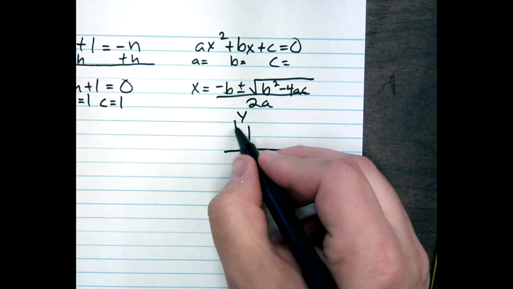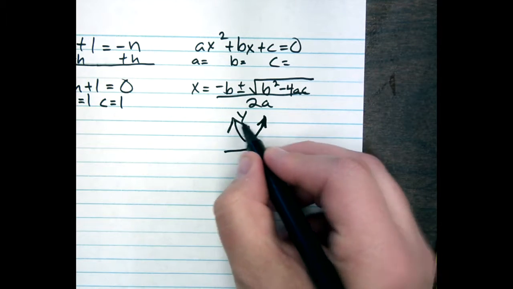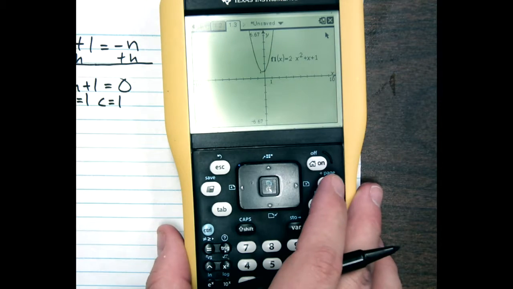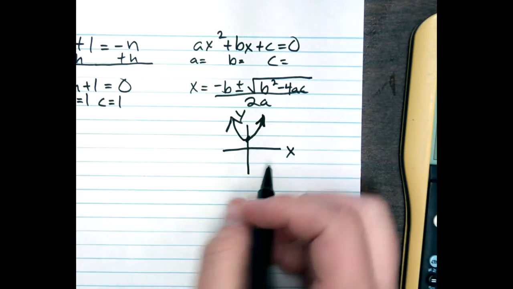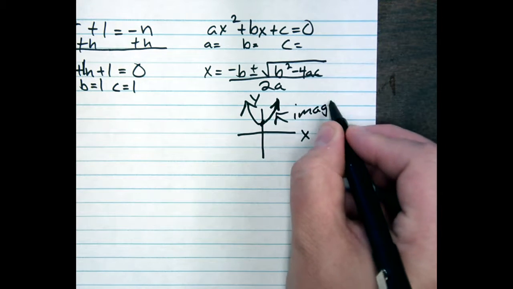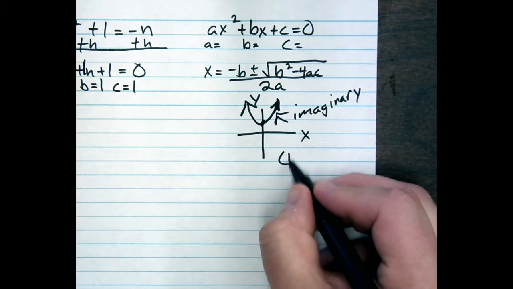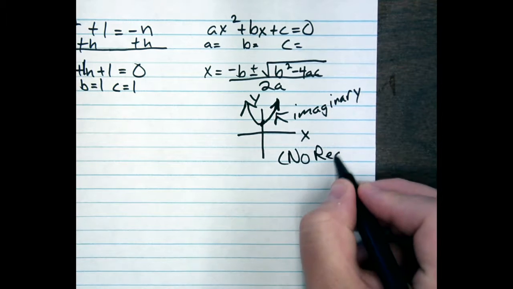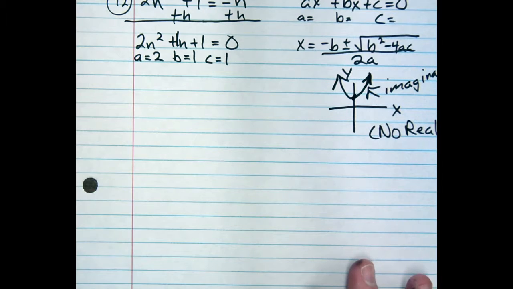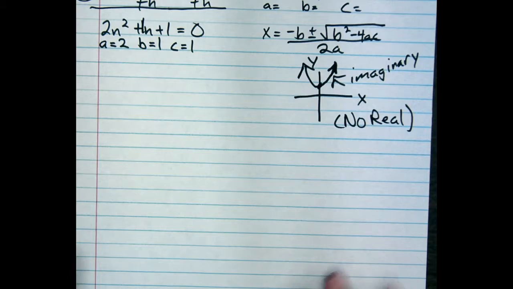It's a little bit off to the side, but it crosses right here. So, you know, it looks like this, and it never really crosses. So what that means is that this has imaginary solutions. Real solutions are the zeros. In other words, there's no real solution. So when I plug this into the quadratic formula, I'm not going to get numbers. I'm going to get i's somewhere. So let's plug it in and see.